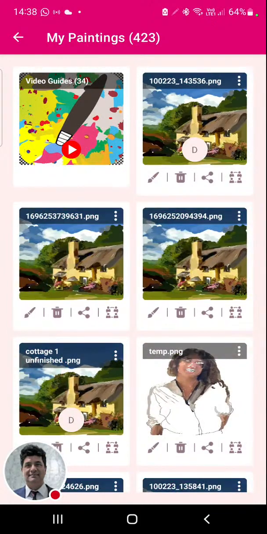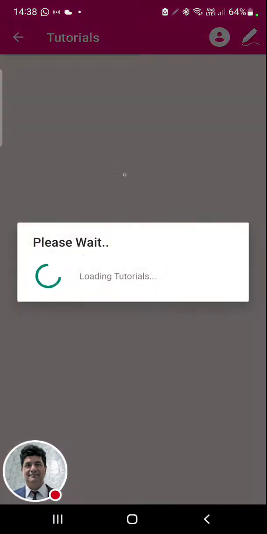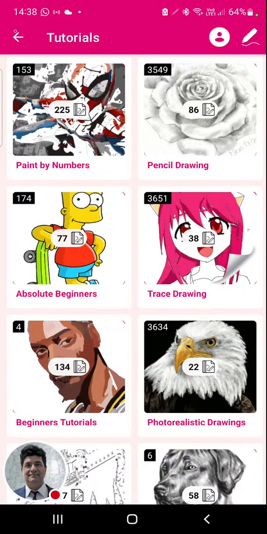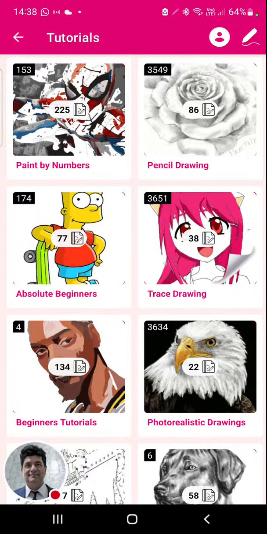I think I've covered everything. If you're on the home page, remember there's also a tutorial section with 600 tutorials that you can learn from. Paint by numbers, pencil drawing, they've all been designed to offer you fun ways to draw. But more importantly, which other apps do not do, they try to teach you art techniques.